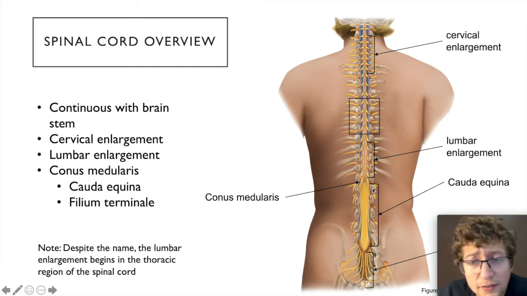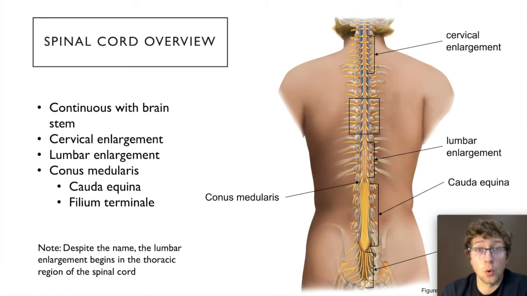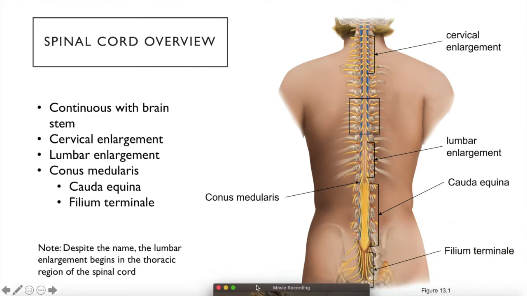After the conus medullaris, there are all these nerves that are branching out of the spinal cord. Collectively, we call these the cauda equina. So this would translate to horse's tail. So it kind of looks like a tail that's coming off the end of the spinal cord. And then the final structure is not nervous tissue, but it is connective tissue. So it's this reddish structure right here called the filum terminale. So this is kind of like a rubber band that will be holding down our spinal cord with the coccyx, with the very end of the vertebral column.